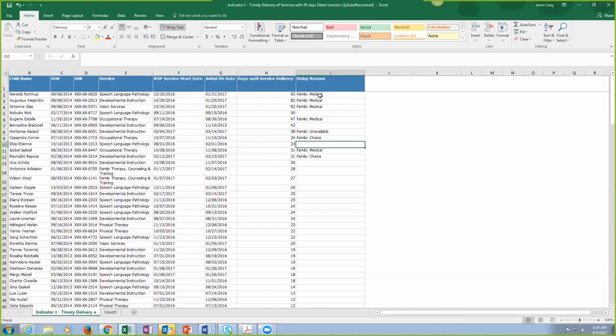For this group, we can see that most were family, but we have some blanks. Those blanks are the ones that we're concerned about. We want to make sure that if it's an agency reason, that in Fit Kids it says agency reason, or other, or maybe there was a family reason, but it was missed and not put in. So you would go into Fit Kids and look up this child. We don't have these children in Fit Kids, but you'd have to look up Bernadine, go to the chart that you guys have, and then verify the reason for that delay.